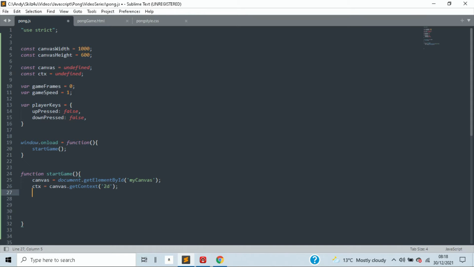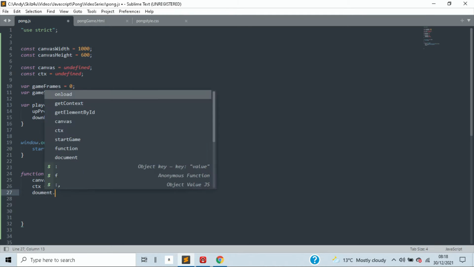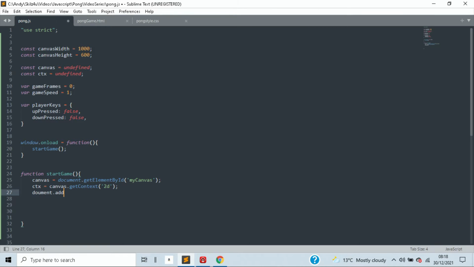Now we need to listen for keystrokes, key down or key up, when you're pressing a key. So from here I'm going to type in document dot add event listener, and we're looking for a key down event. Really important to type these things correctly.